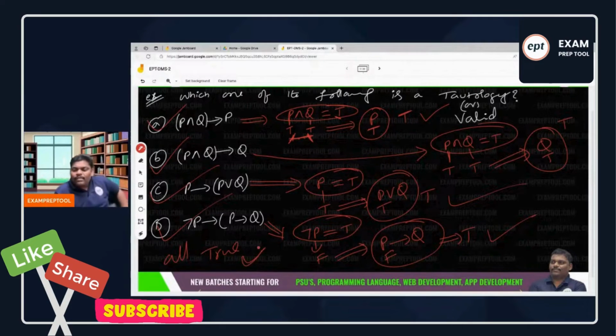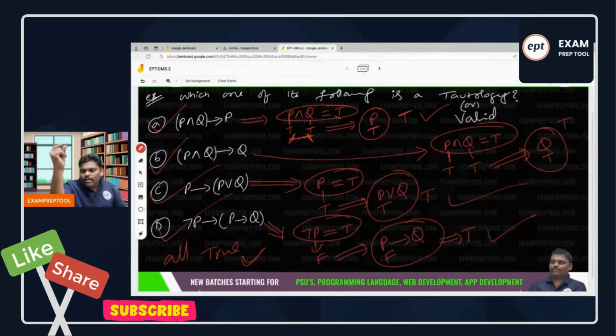All true. Whenever I give this problem, listen, SK says all true. Arey SK, salute man. As soon as I gave this problem, SK said immediately all are true. SK, salute bhaiya, you are really a gem. Please try properly, you will get a nice rank. Just mark my line, you will get a very good rank. Arey SK, hats off. Thank you so much, SK. Please continue like this.